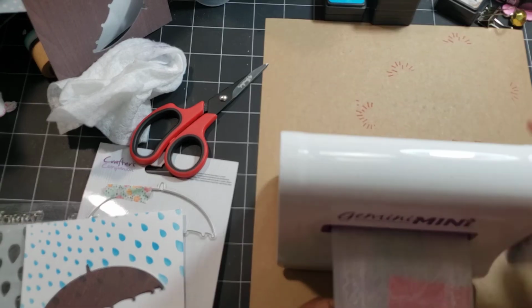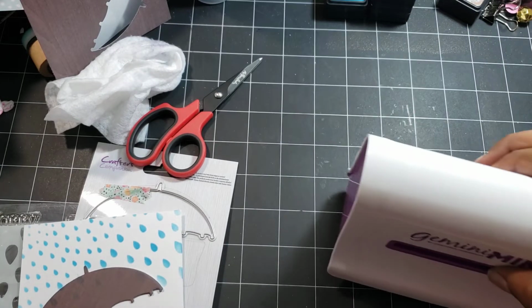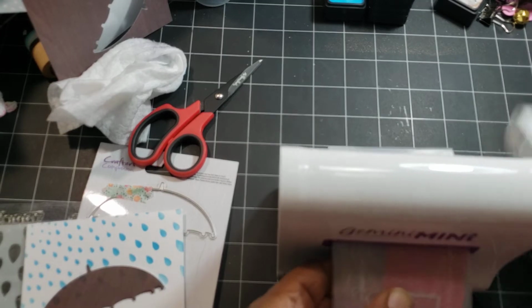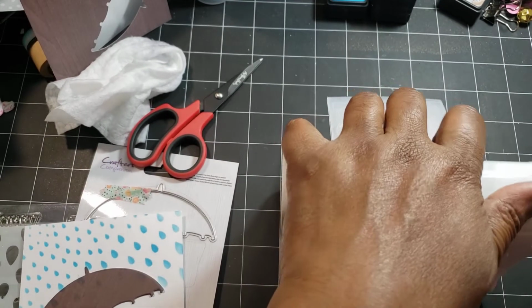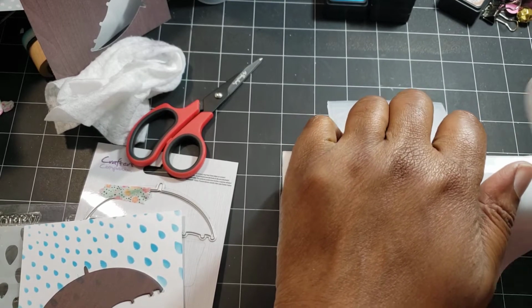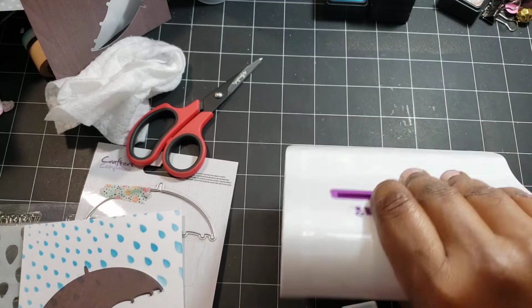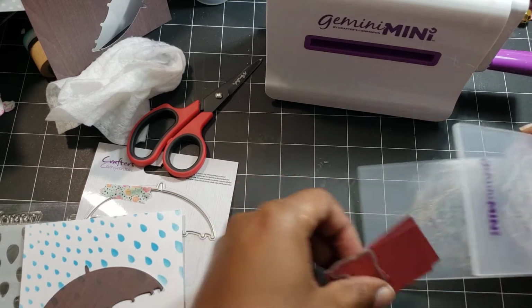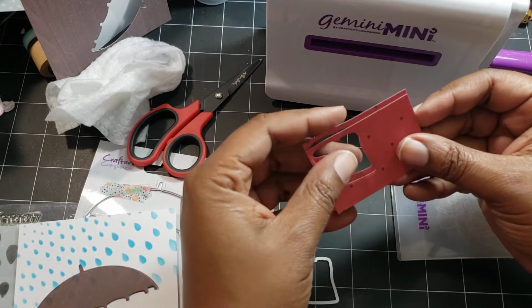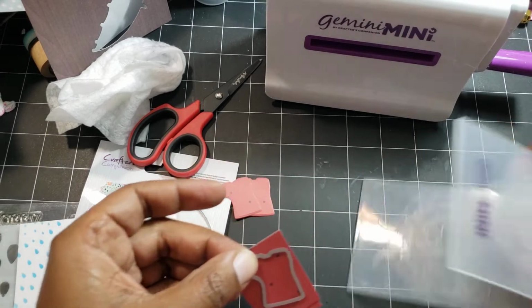Now, the one thing I think I've complained about before for this Gemini Mini, which I like the Mini. I enjoyed this little system. I enjoy these systems a lot because I can just crank it through and not worry about it. But the folder I don't care for too much. I wish it was a little bit harder and less curvy, but that's just me. Other people say that they've used this and they've never had their embossing folders curve and curl on them, and you know what I say to that? Good for you. I am not that lucky, apparently.